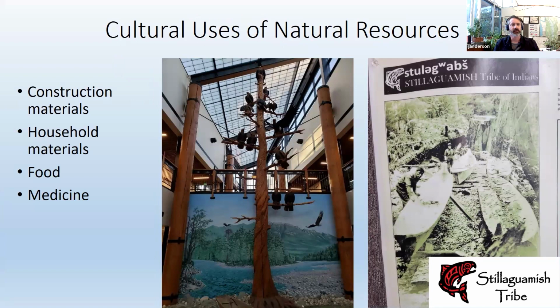So with that in mind, I'd like to describe some aspects of how Coast Salish people used and currently use natural resources found on the lands and in the waters for cultural purposes. And I'm going to focus on these 4: construction, household, food, and medicine. Coast Salish people, like many native tribes and First Nations people, were skilled at fishing, hunting, harvesting, woodworking, constructing shelter, modes of transportation like canoes, artwork, containers, basketry. So let's explore some of these themes a little further.